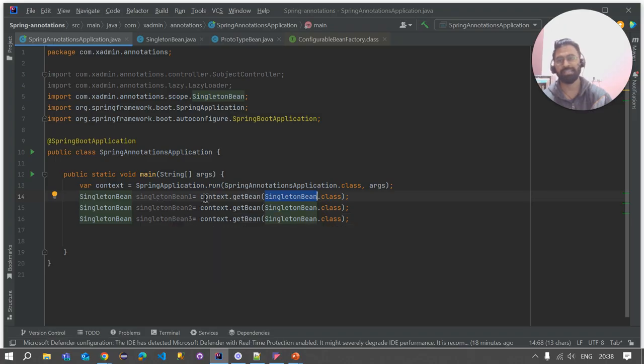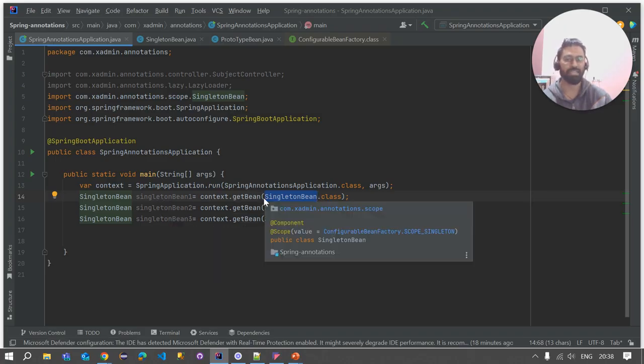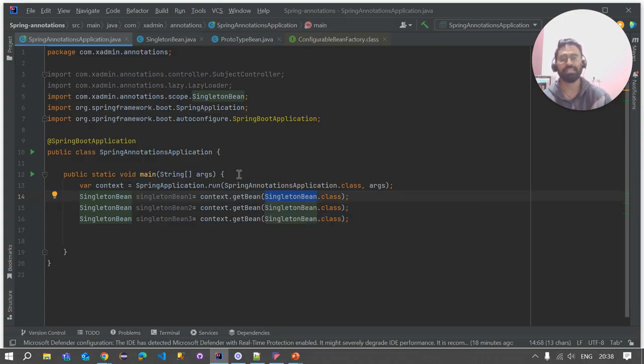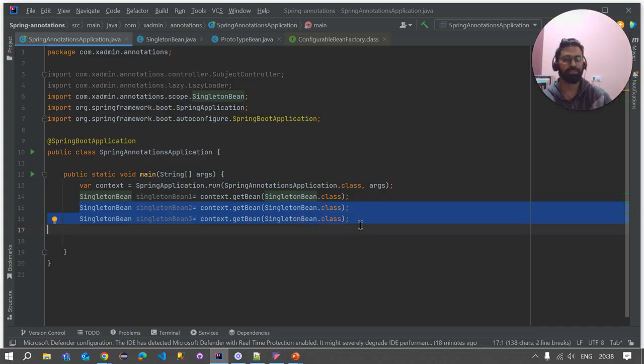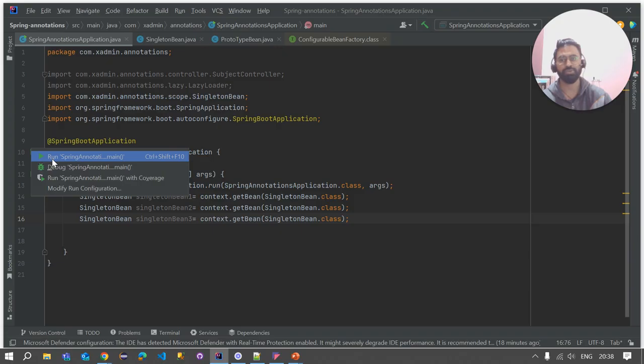But you remember that this has a singleton scope, and we have seen that for a singleton scope only a single instance will be created, and every time we ask further, the Spring IoC container is going to share that instance with others, right? It means that it is not going to create the instance again and again. So let me show you.